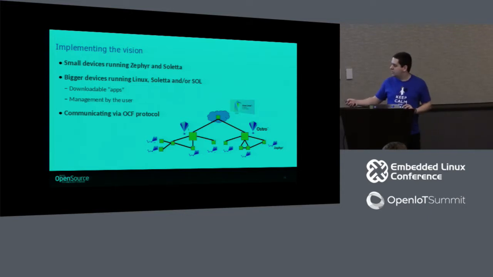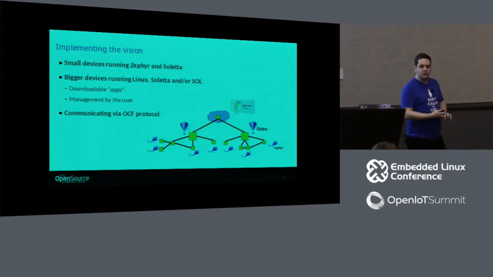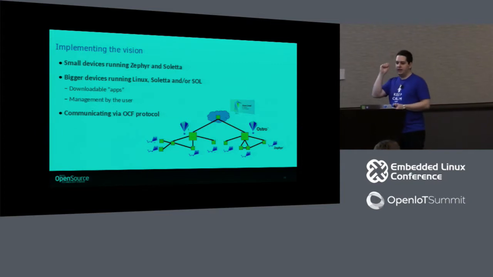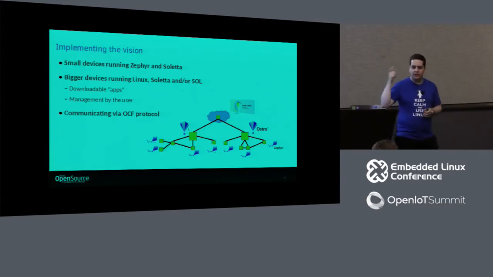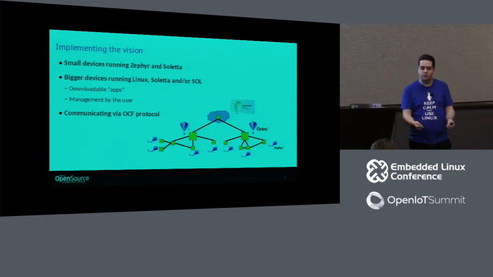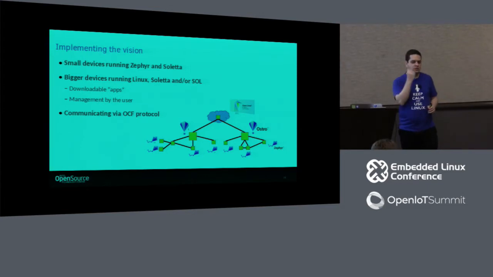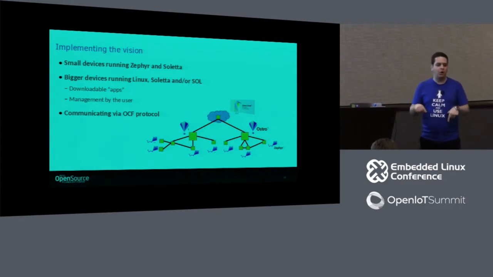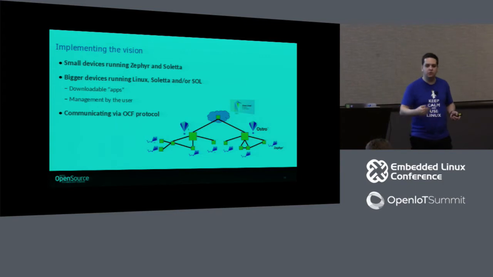But these devices, which are slightly bigger, might be able to actually have an interface. So I can use my browser or an application to program them and do things that the devices I bought do not do by themselves. I mentioned before, imagine a light bulb talking to my vacuum cleaner. Usually when I buy a Roomba, or I have a Braava, they don't talk to anybody else. They have a function. But I buy a thermostat, which is smart, right? So here's an interesting thing. The thermostats are smart enough to know when I'm home or not. Why can't it tell the other devices in the house I'm home or not? Now you can clean because nobody's going to be in the way.